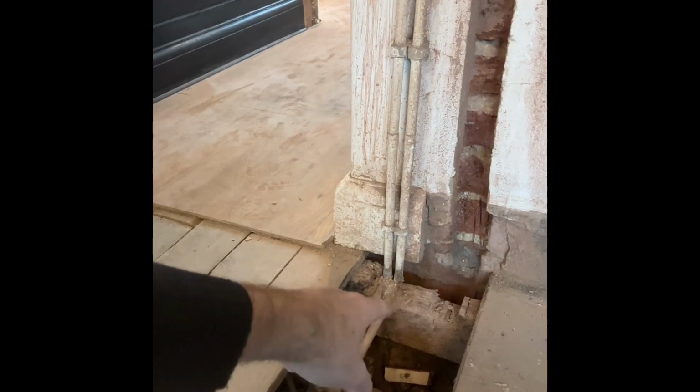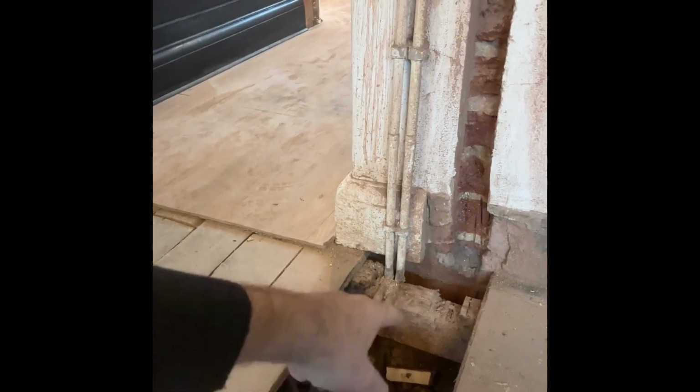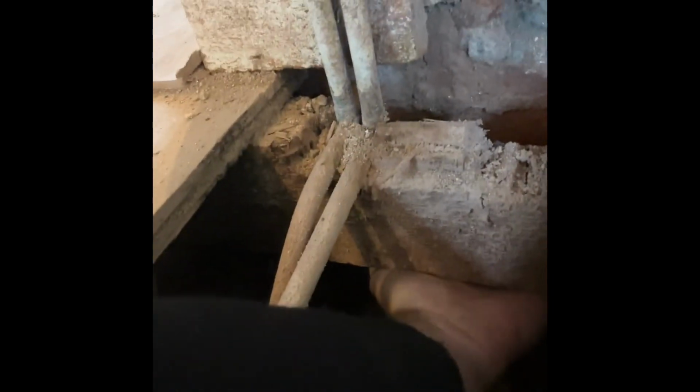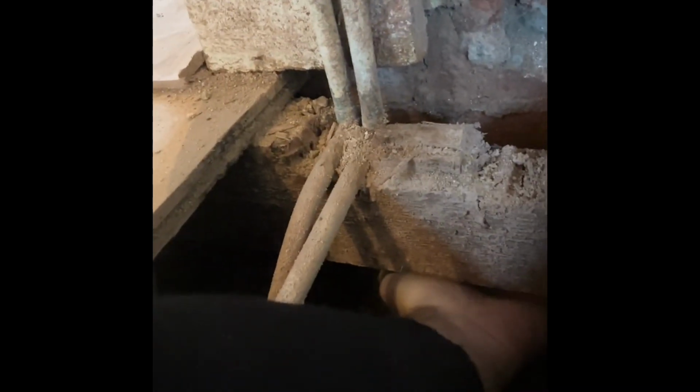Look how thin them joists are. They've notched them out, you see. Why didn't they just go, see this, look at this big gap here. This is the mentality of people. What's wrong with just going underneath like that? Do you know what I mean? Can you see that, lads? This is what you know as copper mongrels.